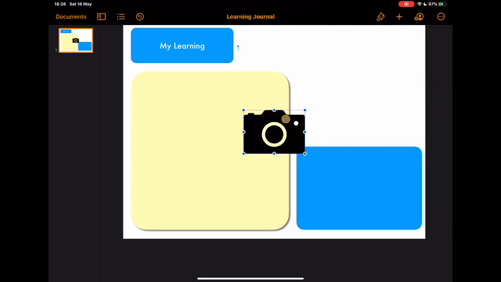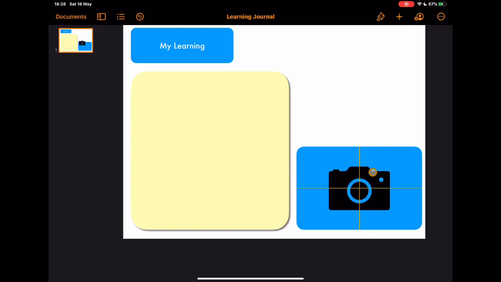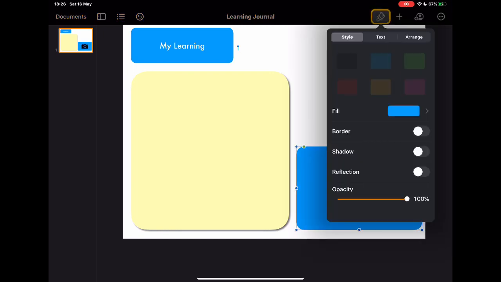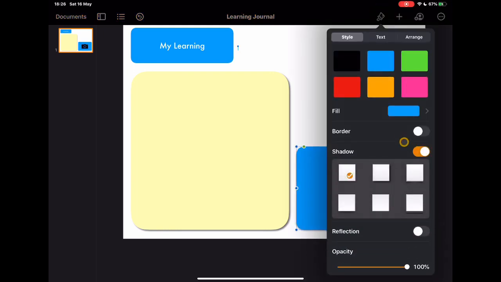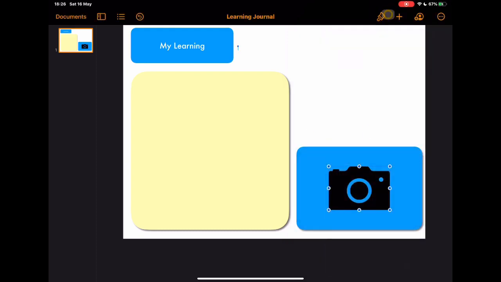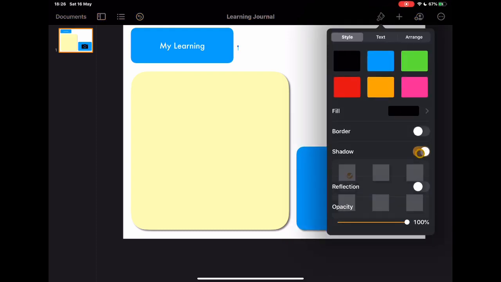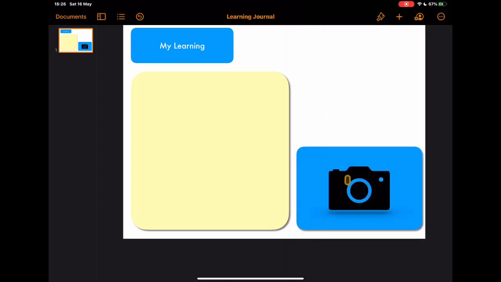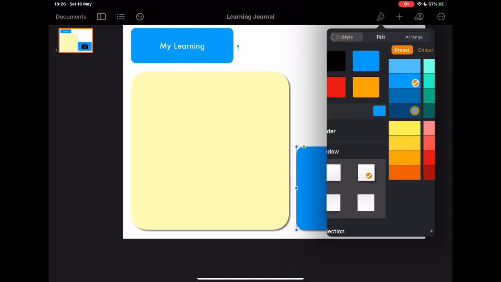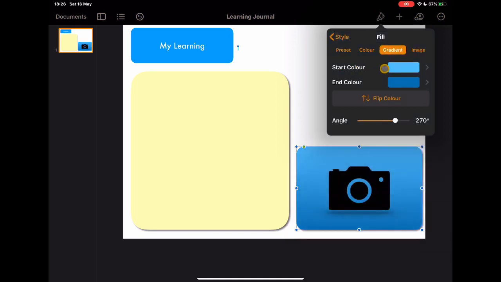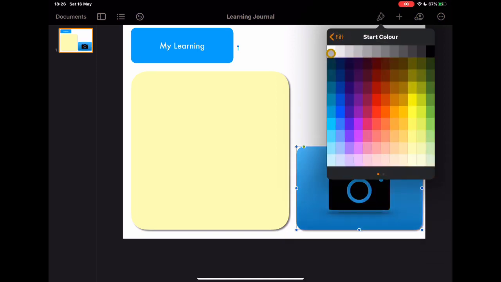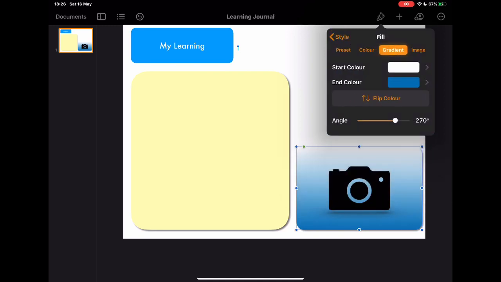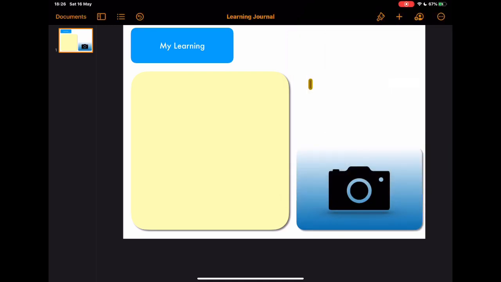I'm going to choose that, add that down here, and I might stylize this a little bit nicer, a bit of a shadow on that, that's better, maybe a bit of shadow on the camera as well, maybe just choose a different kind of layout, just to give it a little bit of a nicer look. I'm actually going to change the colour of that as well. Maybe do a nice gradient in the background. There we go. So we've got a bit of a placeholder.